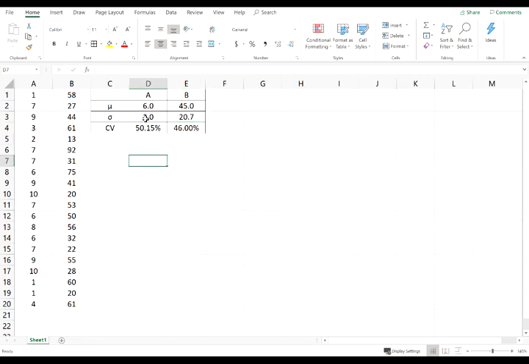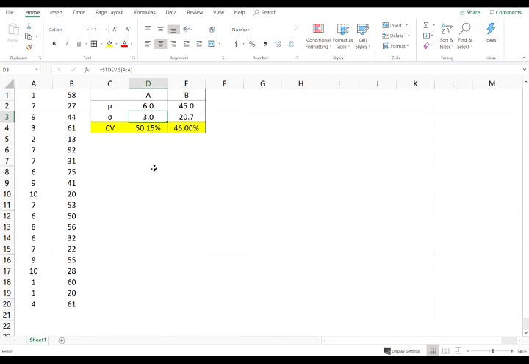So the set with the smaller standard deviation actually has more variation in the set than the set with the larger standard deviation. And so this is what we have to do. If we're comparing two sets, and if we're comparing the spread or the variation between two sets, we can't just look at the raw numbers, the raw statistics. We have to convert those standard deviations and means into coefficients of variation. And that's why we use this coefficient of variation.